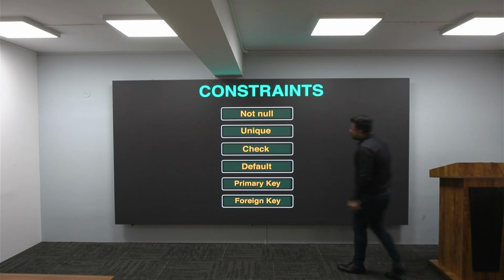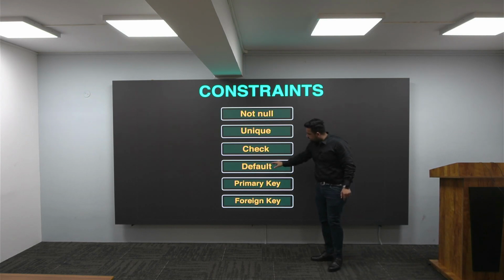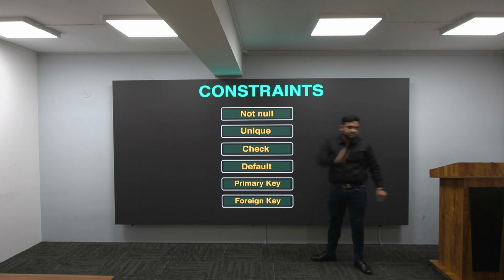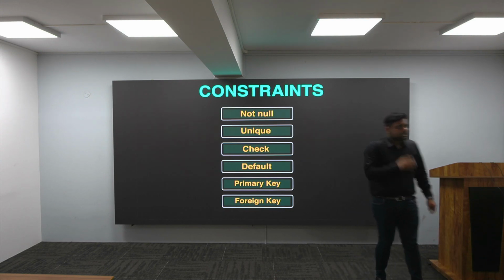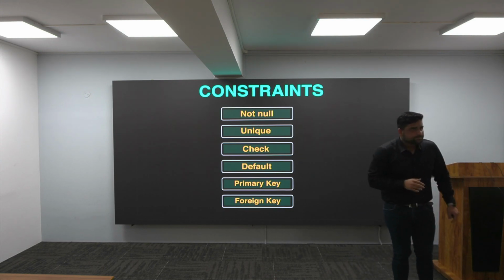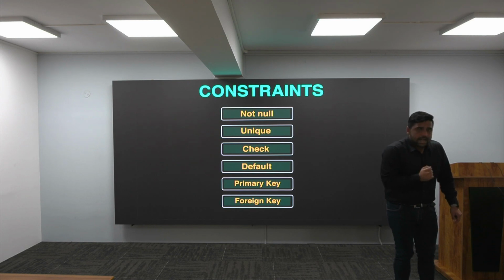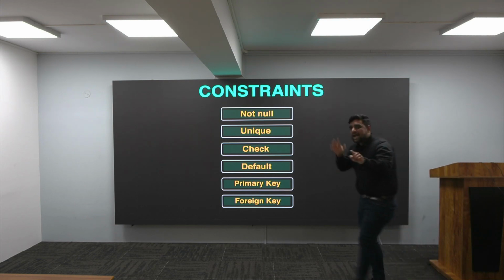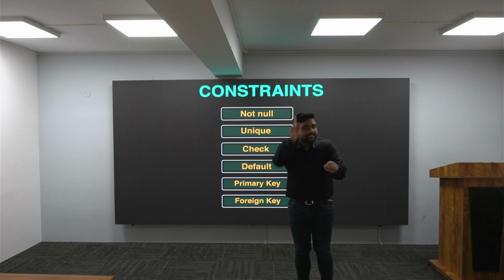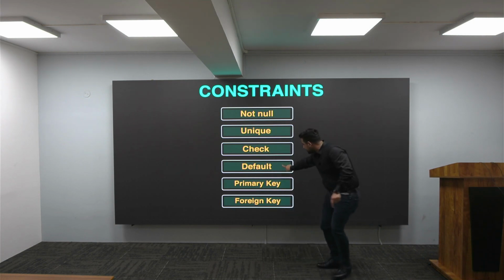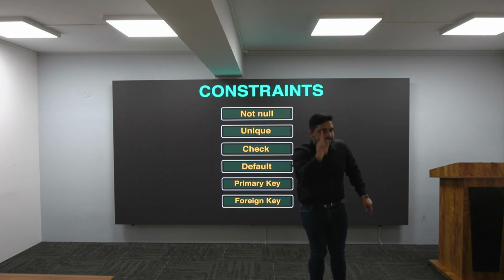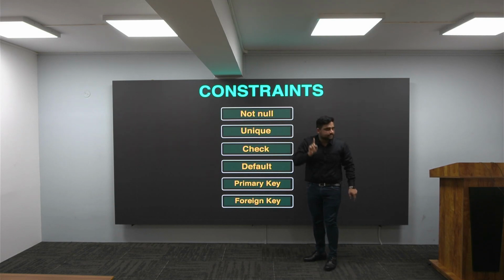After check, we have something called default. And the use of default, please try to understand. If I ask you, what is your institute name? You will say TAP Academy. And for everyone, the institute name will be the same. So for every student, I will not store TAP Academy separately. Just once I will initialize TAP Academy, and the same TAP Academy will be maintained for everyone. Did you understand? And where we have to use default, this also you will understand.